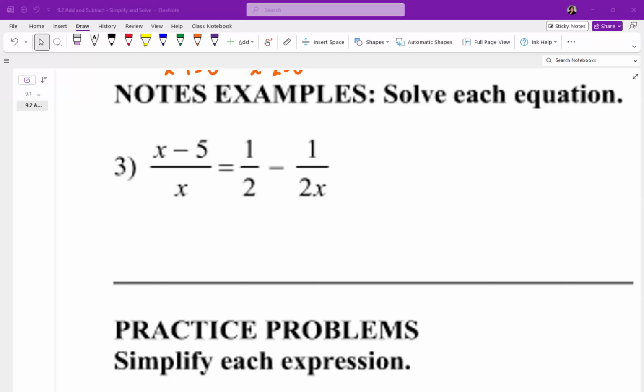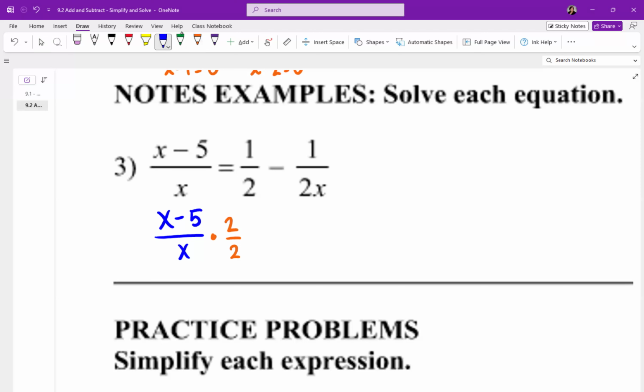Like this. Here I have x for one denominator and 2, and then I have 2x. So I'll rewrite this so that there's a little bit more room to add stuff. This rational expression doesn't have a 2 in the denominator, so I need one. So I fix it like this. Just multiply by 2 over 2.